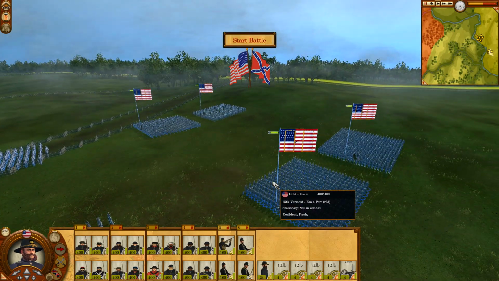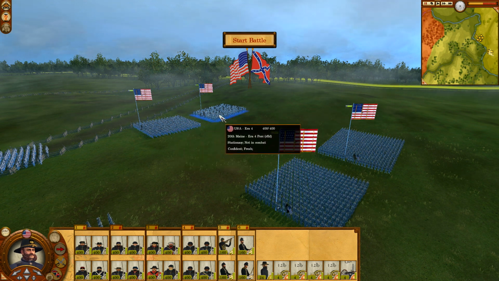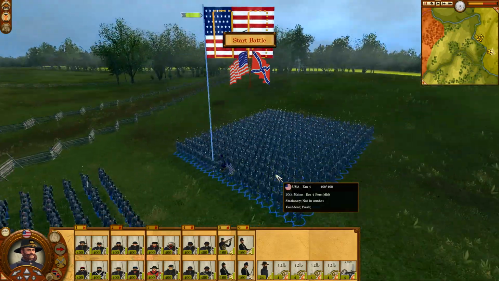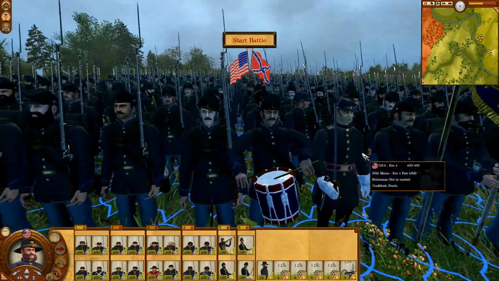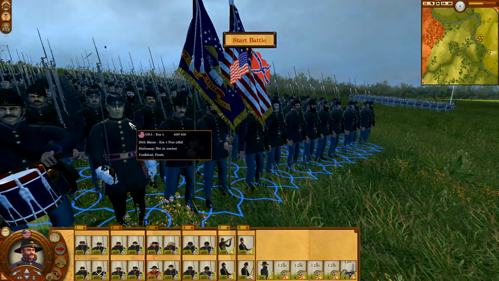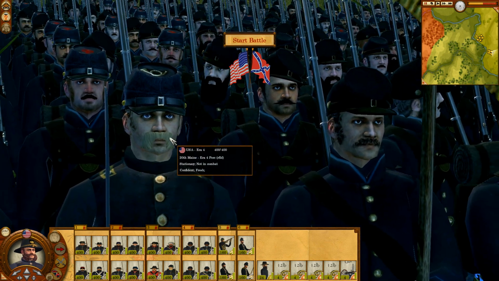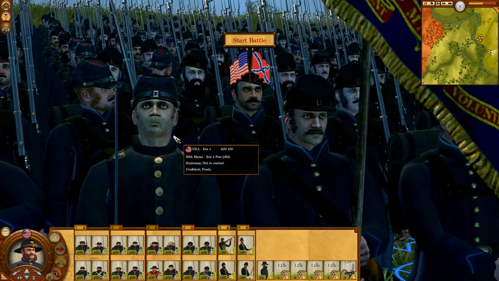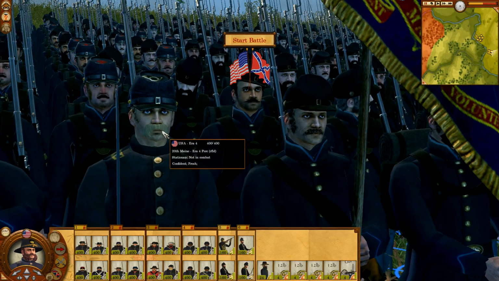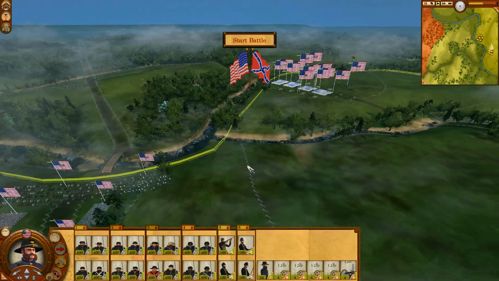For the 2nd Brigade, we've got 15th Vermont, 76th Pennsylvania, 20th Maine, and 72nd Pennsylvania. We've got the famed 20th Maine right here. Oh, and it looks like they went through the trouble to actually make the commander. I don't know the actual commander of the 20th Maine, but it definitely looks like the guy from the famed movie, of course. So that's what the left flank looks like.